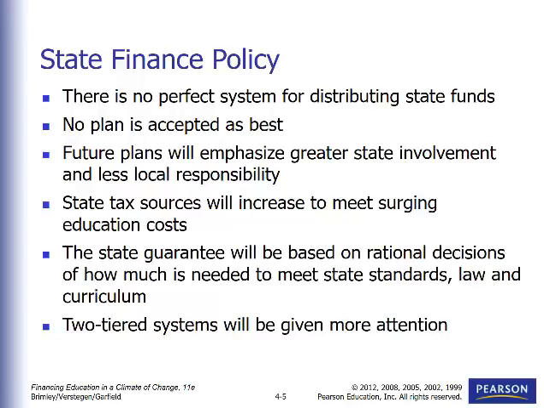No plan is accepted as best. Future plans will emphasize greater state involvement and less local responsibility. And that may be, again, a political, obviously a lot of this is tied to political environment, and that one seems to be a little bit more politically motivated. State tax sources will increase to meet surging education costs.